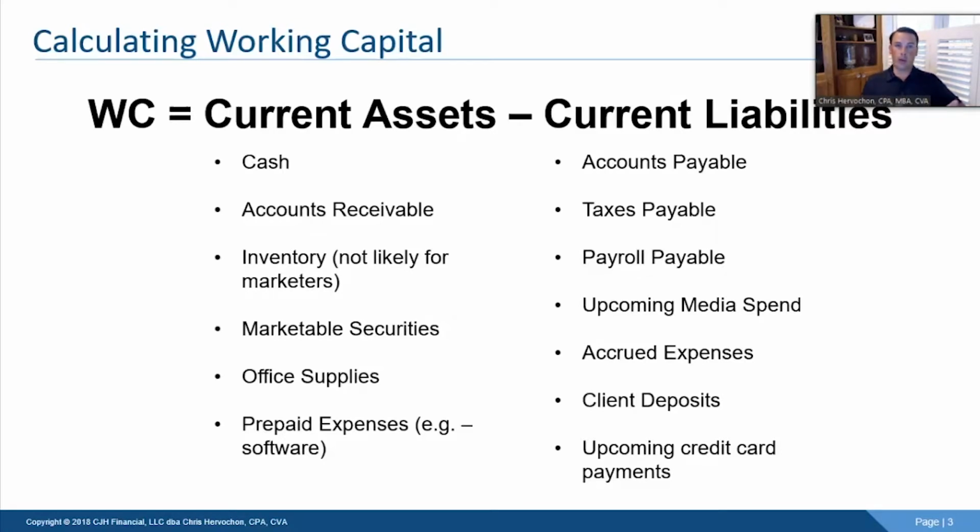Two ways to show working capital. So one is, this is a nominal amount. So it's current assets minus current liabilities, dollar figures. And we're just subtracting current liabilities from current assets. We want working capital to be positive, obviously. But the other way to show this is as a ratio. So current assets divided by current liabilities.